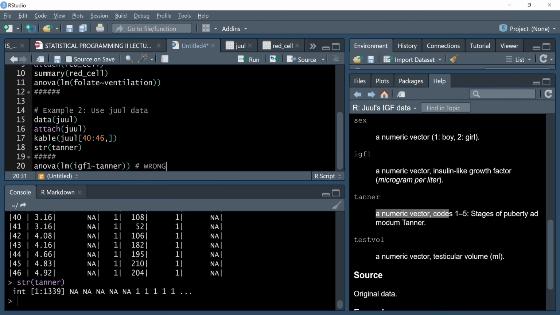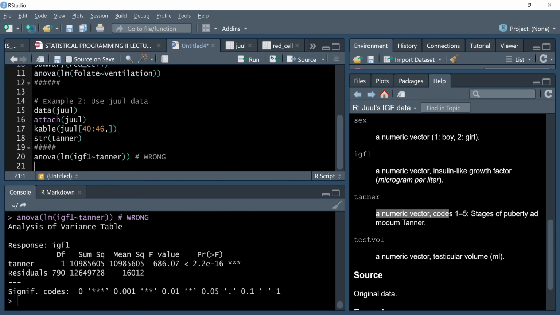This is how you are not supposed to do it, because this variable here is not a factor. That's what is wrong about that. It will be indicated here because you expected that Tana will have 5 levels, so we expected k to be 5 minus 1. We expected a 4 here, but now it's just 1. So it's taking this as a continuous, quantitative variable, which is not the case. And as you can see, even the degrees of freedom in the other variable here are also wrong.